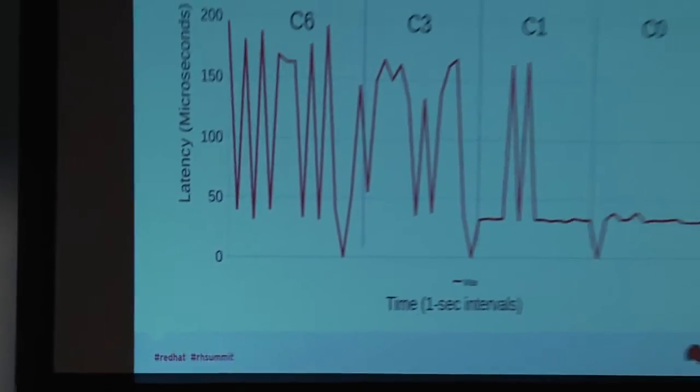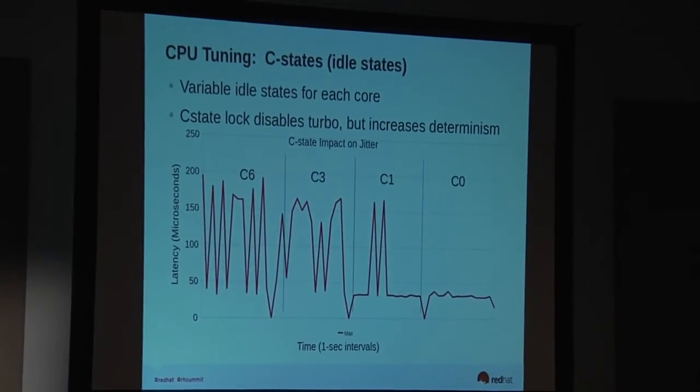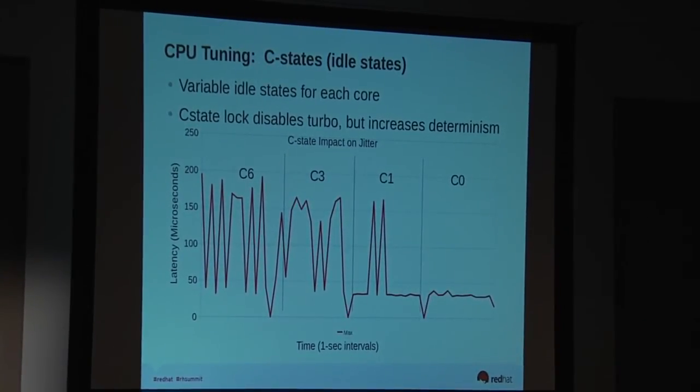This is actually a Westmere system. Again, an internal latency benchmark. The numbers around the 200 mic line there towards the top of the graph are the C states that I've locked the processors into. So I ran this latency benchmark and I varied the C states and I just graphed the determinism over 15-second periods. And you can see as the processor turns more and more of its feature set on, there's less and less jitter. And in fact, we're very, very tight on the standard dev side at C0.